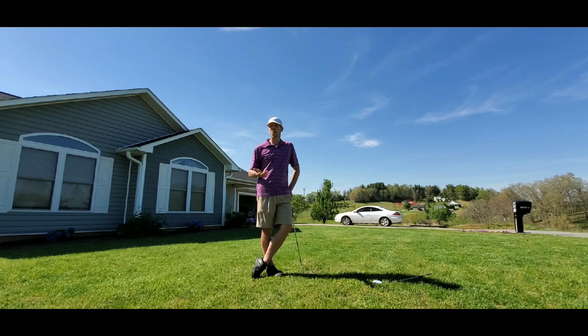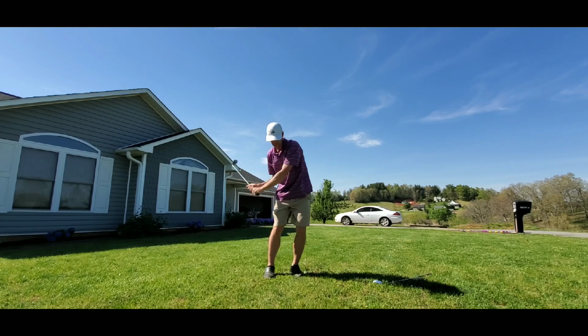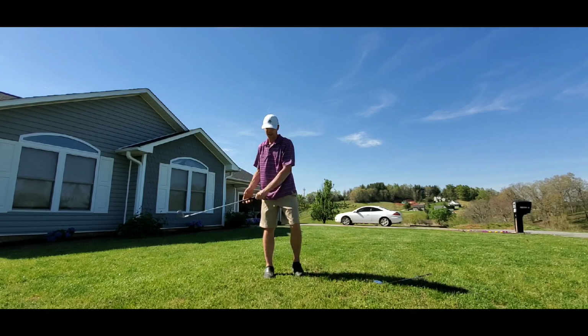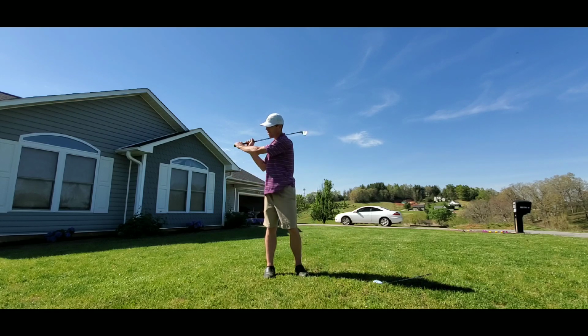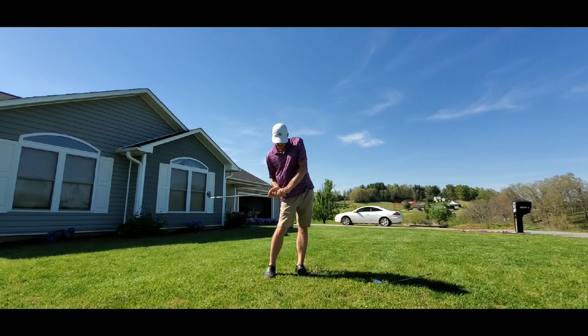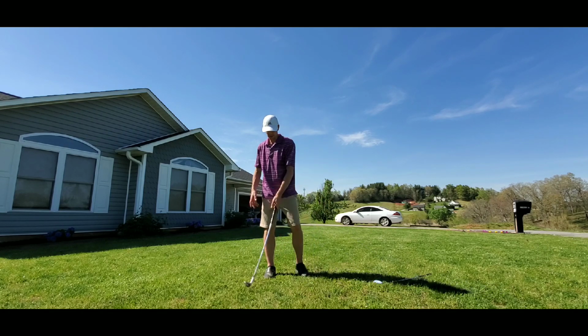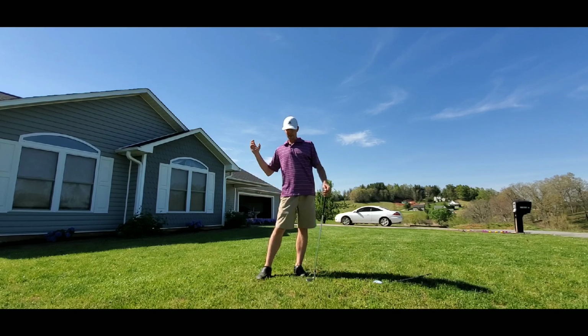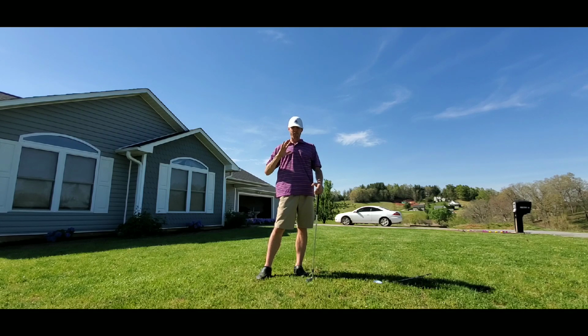I've told just this little tidbit to people about gravity and going with it and relaxing and stuff like that. Oh, one other thing is that in a golf swing, all my tension is up here, and the closer I get to impact, the more I relax. So it's kind of backwards. What I see most people doing is they're loose up here and then they're tense at impact. I'm the opposite. If there's any tension, it would be up here. I produce all my power up here, and then the closer the club gets to impact, the more and more I relax and let the whole club hit the ball. So that's one little thing I'll add: you need to put less effort into it and just relax the closer you get to the ball. And I think that'll really help you out.